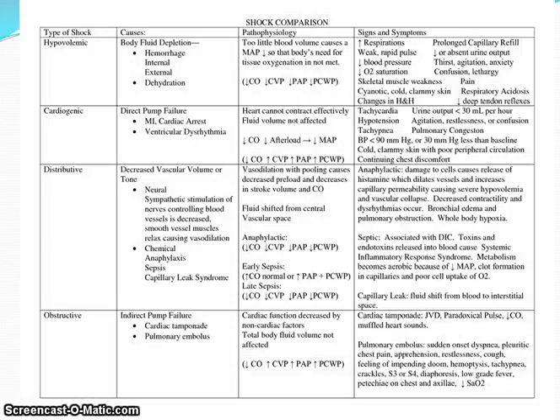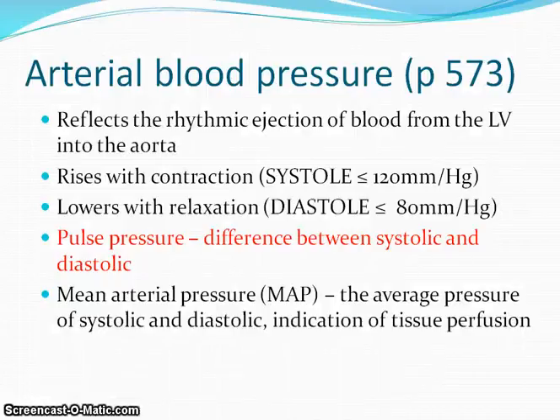This is just a table. Some students like to look at everything in one area. That gives you a comparison between the different types of shock and how the patients might present. If you like to do that, you can review that for studying. Next up, we're just going to talk about blood pressure.